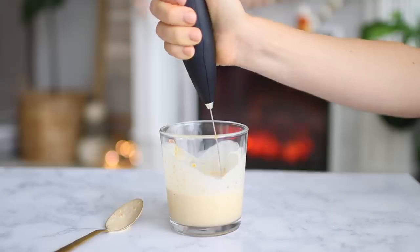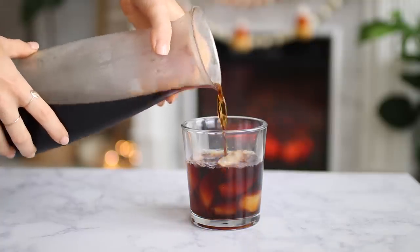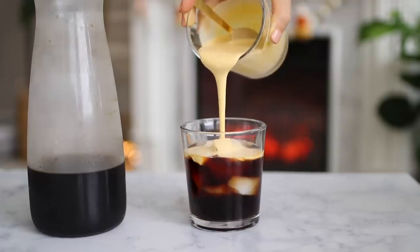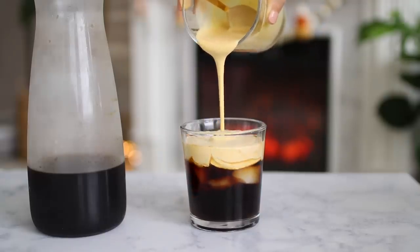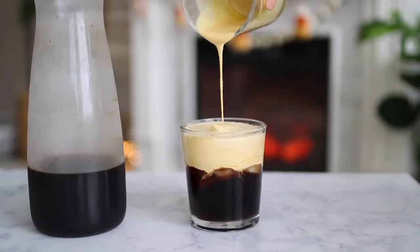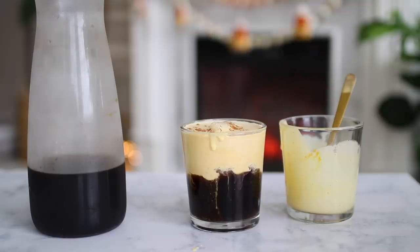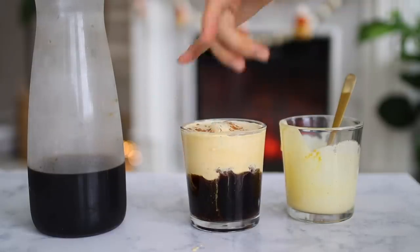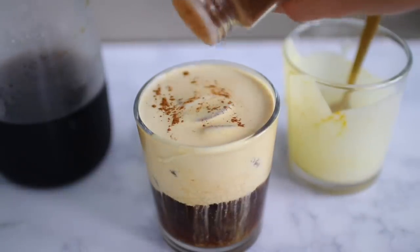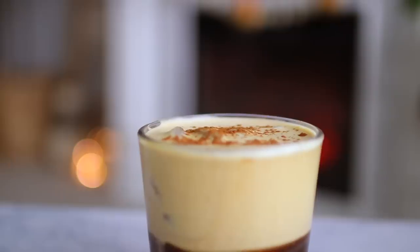You really don't taste the turmeric if you add just a little bit, so I like to add it just for some natural color. Then pour homemade cold brew over ice and add your cream on top. For this video I added extra cream to make it the star of the show because it is pumpkin and festive and so yummy. To add even more fall flair, you can sprinkle the top with some pumpkin pie spice.